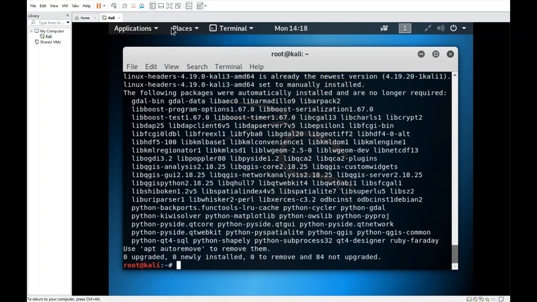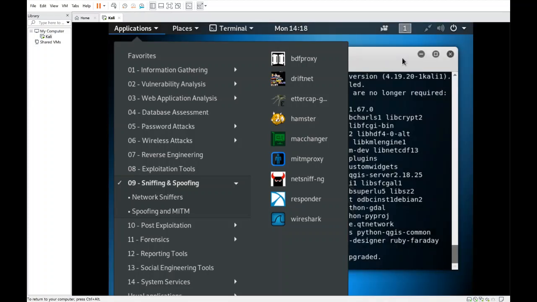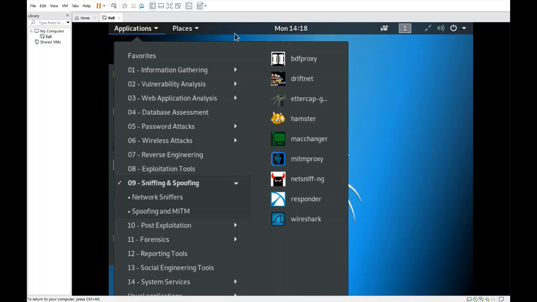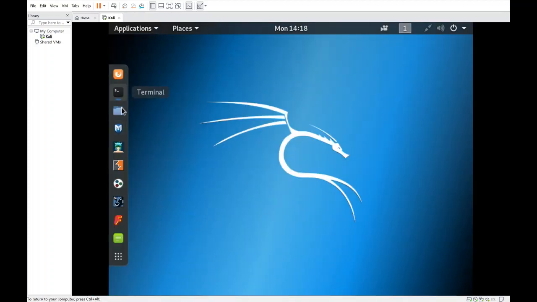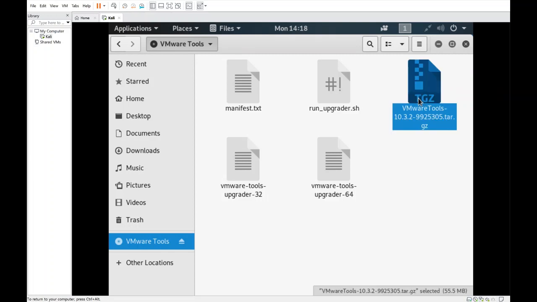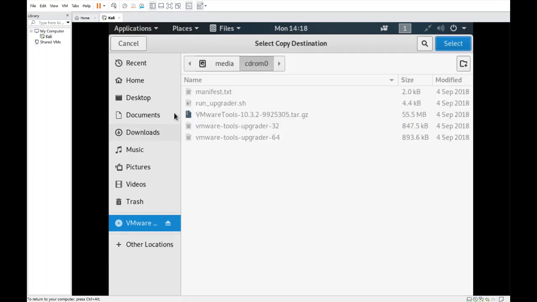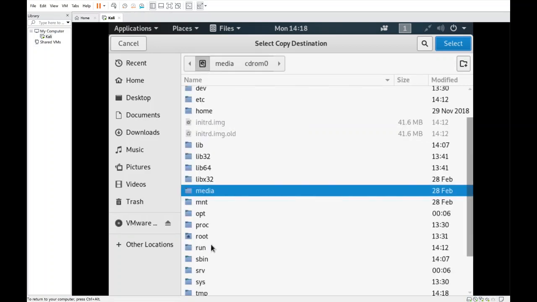So you can always go to the folder here, go to VMwareTools. Sometimes I like to copy it too. You can go to the temp folder.